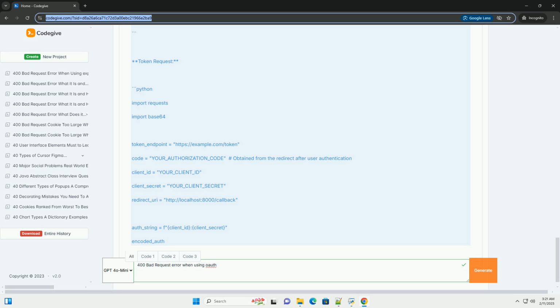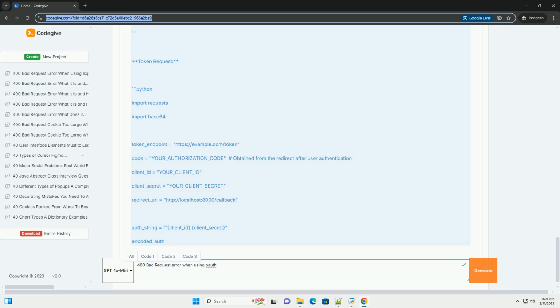4. Missing or incorrect client_secret. For flows requiring a client secret, like the authorization code grant, ensure the client_secret is included in the token request, often in the body of a POST request, usually base64 encoded. Using the wrong secret will lead to a 400 error or a 401 unauthorized error. 5.